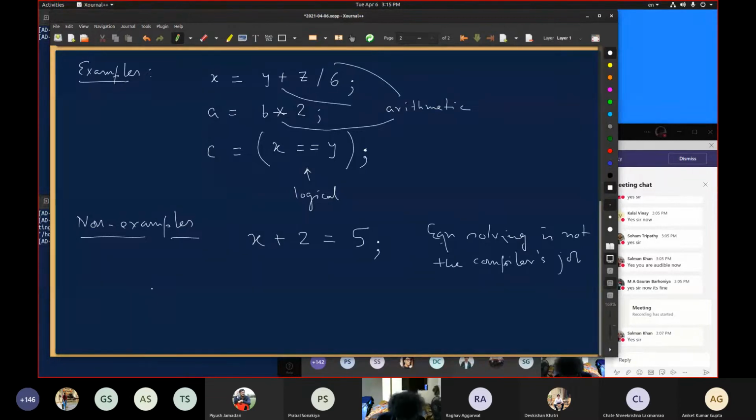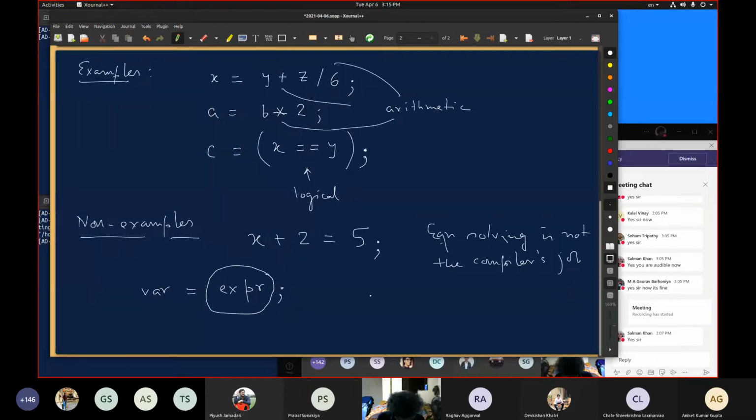Okay, so what happens when you have something like this, a variable equal to expression? Everything involved in this expression, like y, z, 6, and all these values, are fetched from memory. Then these operations are applied on them, and whatever the final result is, that value will go to this variable.